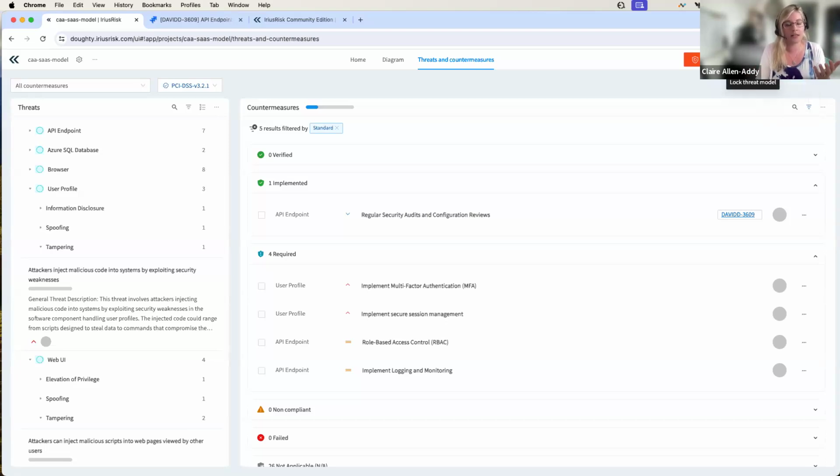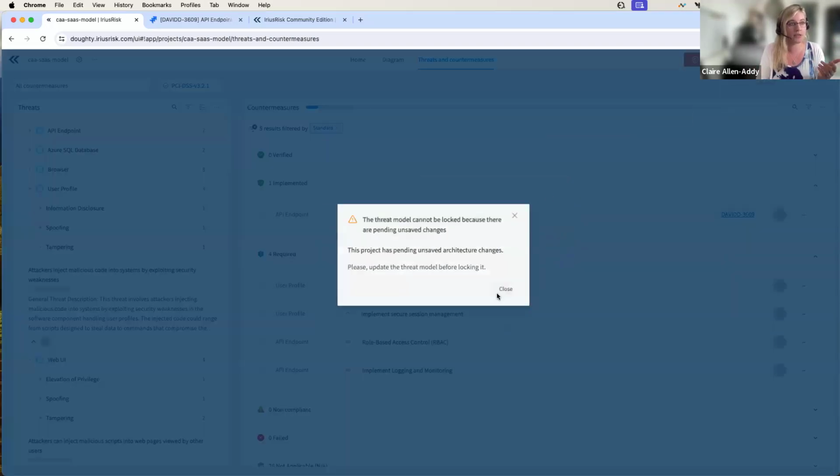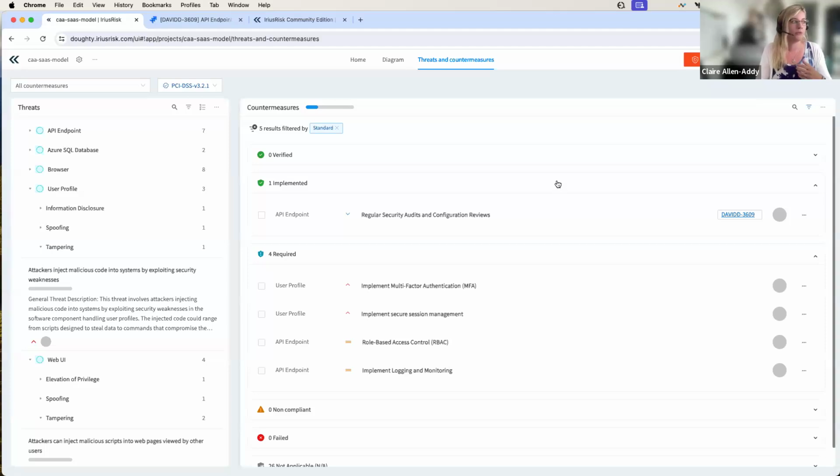You can also manually lock the threat model here. Again, if say you wanted it to be reviewed before anyone else in the team could make changes. You have to be an admin sometimes for some of these actions, but at least it's helpful if you're a team lead, you lock that threat model. If someone within your team with lesser permissions goes in to change it, they won't be able to. So these are just some helpful things to be aware of.